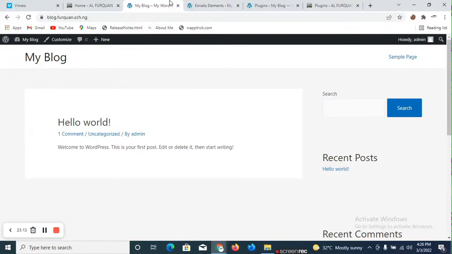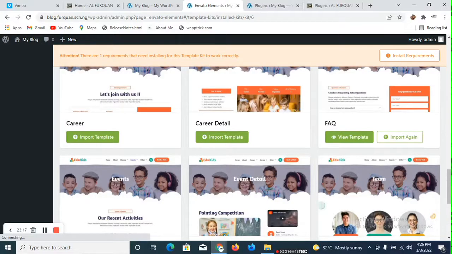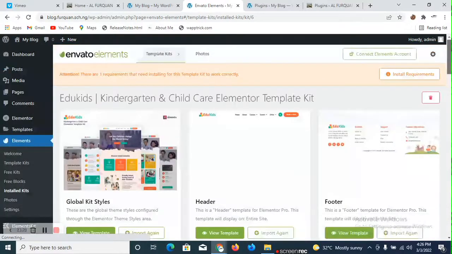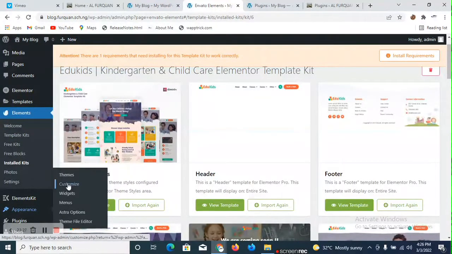So the first thing I'm going to do now is go back to my imported kits. So now on our dashboard, just come here to appearance and click on customize.